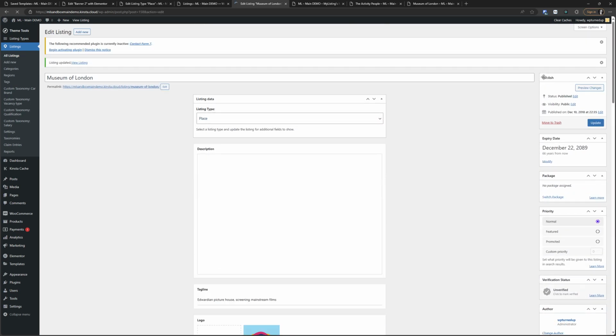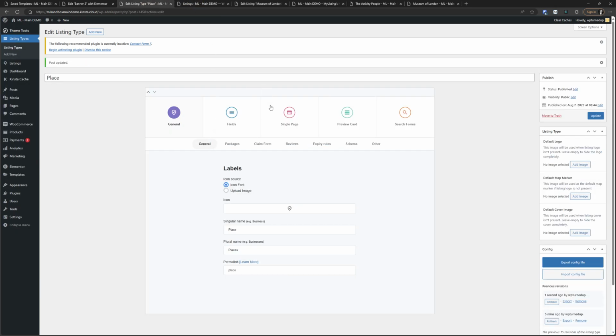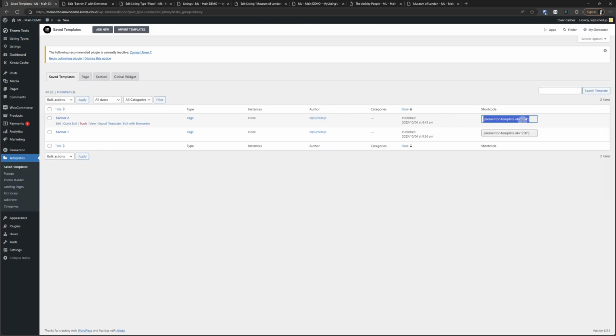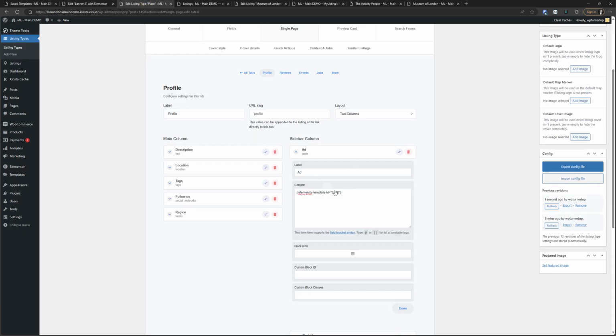Update. One last time, let's recap the listing type, what this is doing. Okay. Take the Elementor shortcode from this banner template. Okay. And let's inject the add field. That's what we're doing right here, which is injecting that number. In the end, it gets you to the same place as this. All right. I don't want that 0 in there. I don't know how that got in there. That's what that does. Hopefully that makes sense to you. You can always ask questions in the Facebook group, which is the Club Pro community at this time. All right. So this is what we want. Let's see what we get.